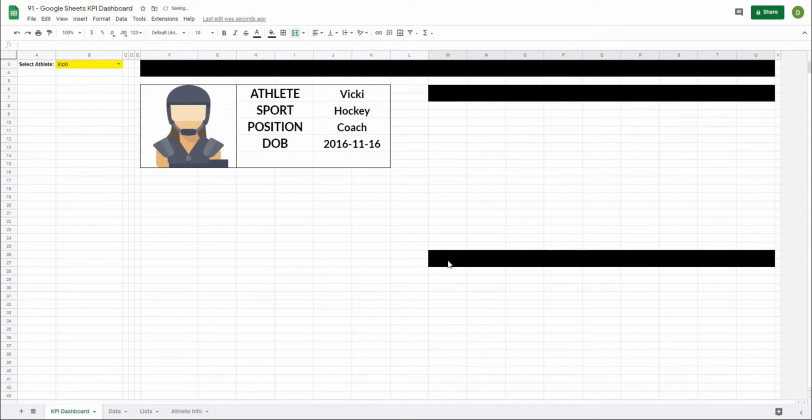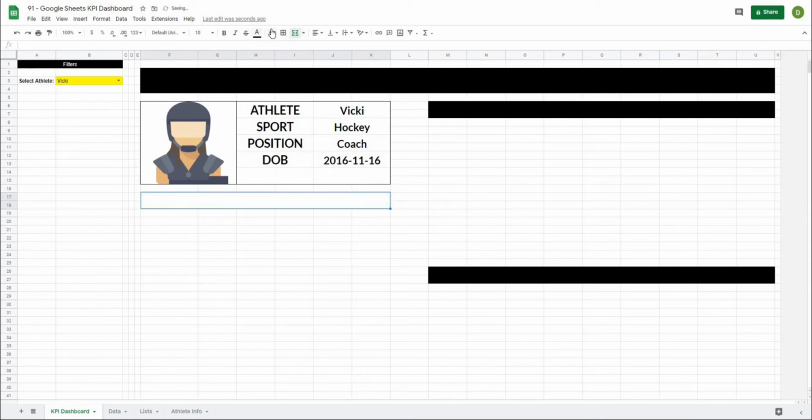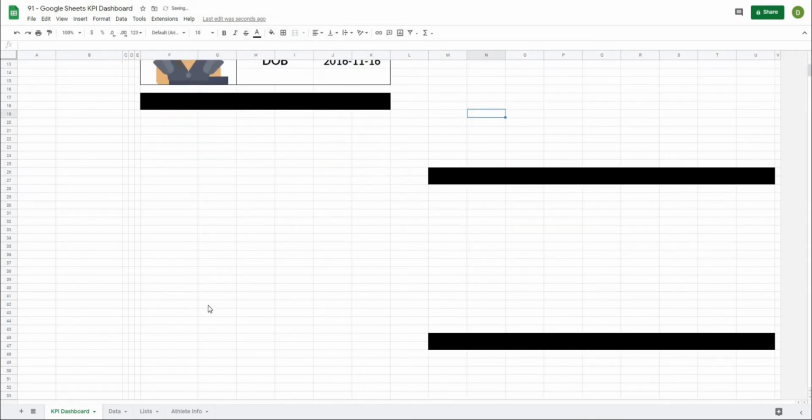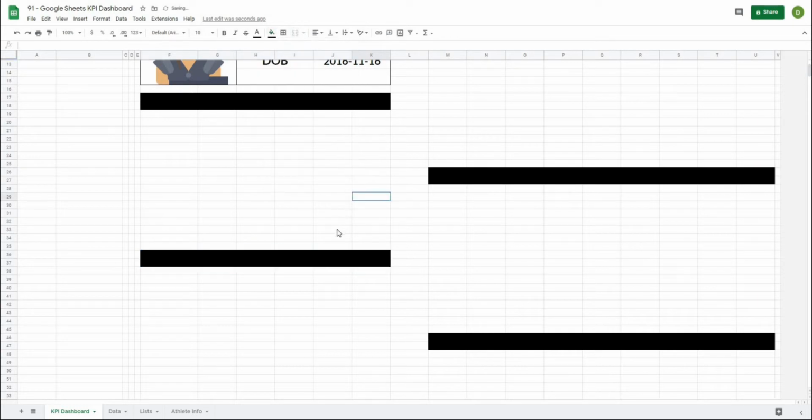And then I know that we're going to put our trend report from F17 all the way across to K18, and I will put that in now. Put a dark color in there. And then finally, I know that the radar graph that we'll create in one of our last videos will go from F36 to K37. And again, I will highlight those and center that there.